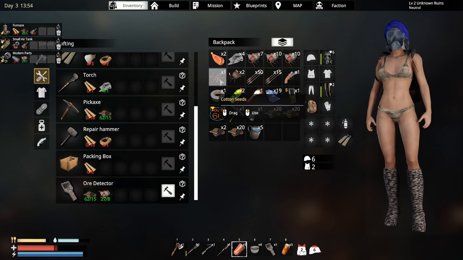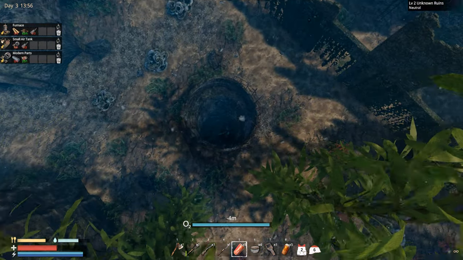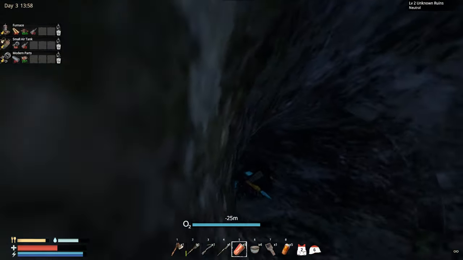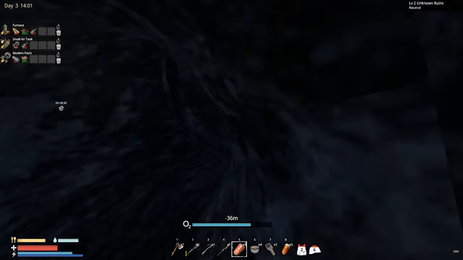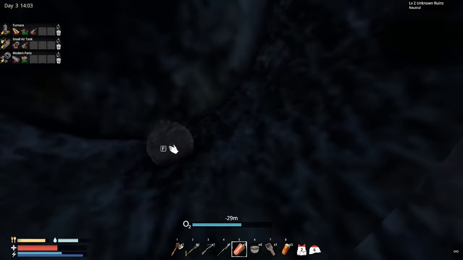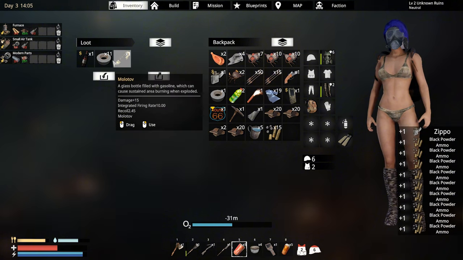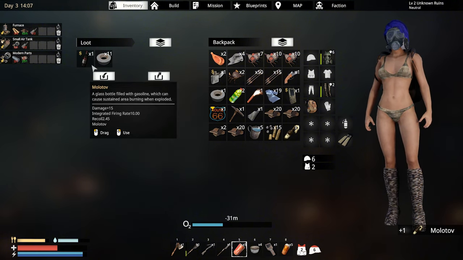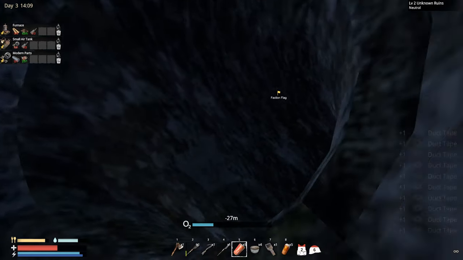Anyway, we did get something. We're gonna leave this behind because that little box is still full of amazing stuff. Come on, get inside this tunnel. Definitely, I do want to take... let's take Zippo. Let's take some bullets. Maybe Molotov? And we can take this, and we are out of space.